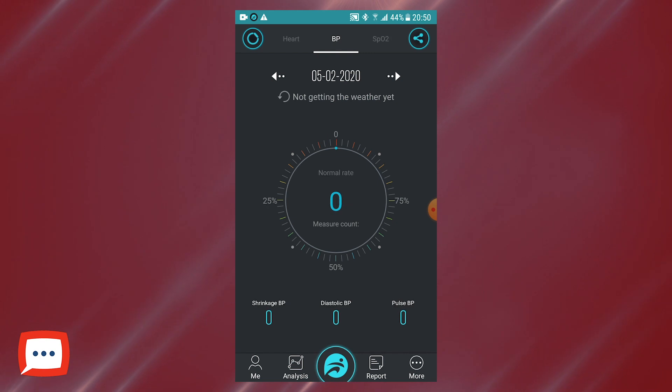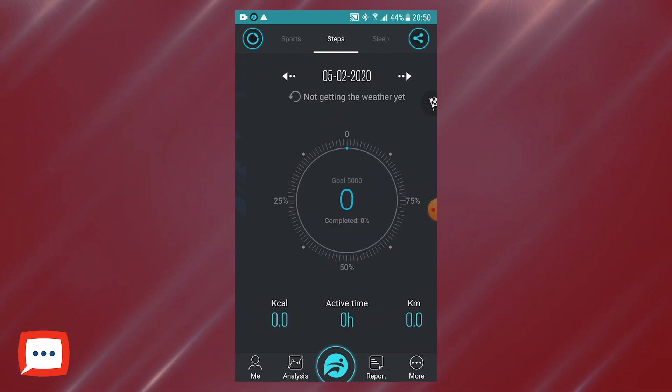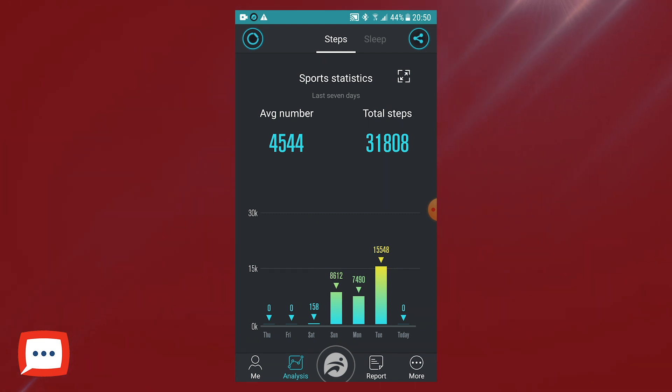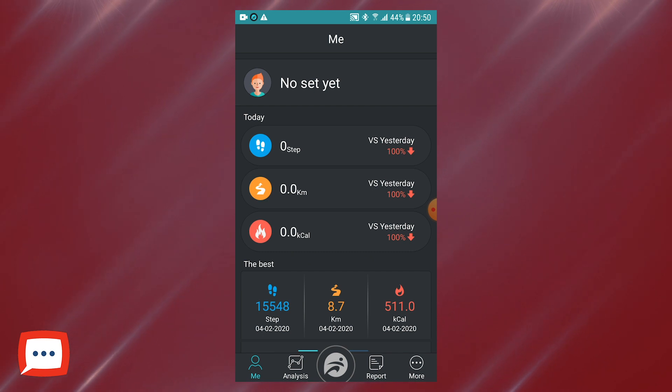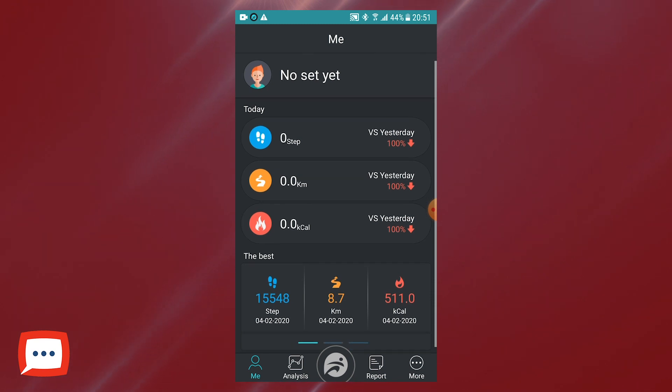And that is literally how simple it is. All that process together will hopefully ensure that your smartwatch and your phone are working correctly together. The Fundo Pro app has got a bunch of features to get the most out of tracking your fitness and health. Swiping through — there's your sleep patterns, heart rate monitors, your BP, sports CO2. You've got all the information you'll need — walking records, analytics showing your average steps. In the 'me' section you can enter your weight and height so it can build an average about you. It's really, really as simple as that.